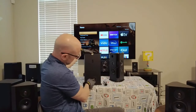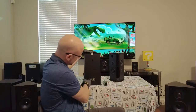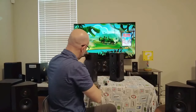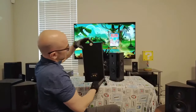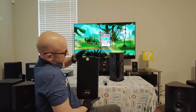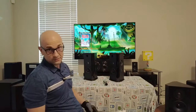On the back we have one set of binding posts, the typical Definitive quality posts. They feel good and they also stop — they don't go flying off. Definitive definitely makes the best binding posts I've used in a speaker. They're just excellent. There's also a keyhole slot for mounting. I put a piece of felt over the back because I have them standing on top of a bookshelf so it can touch the wall without scraping it.